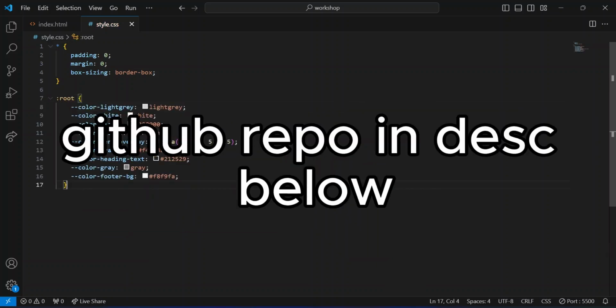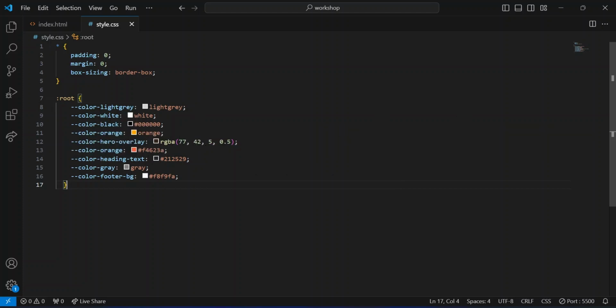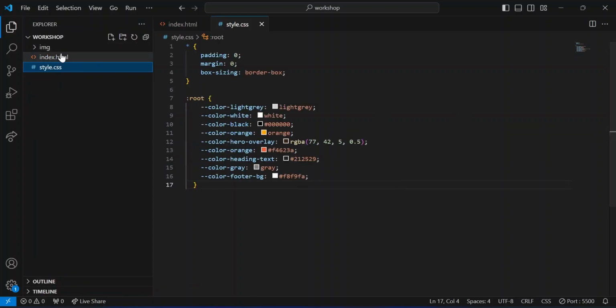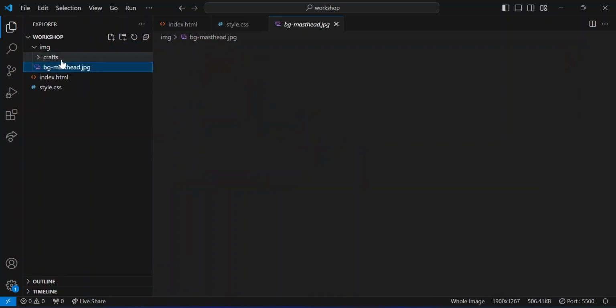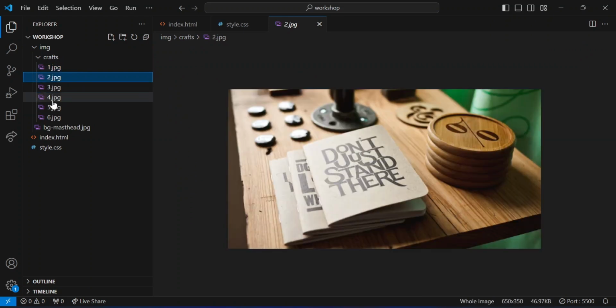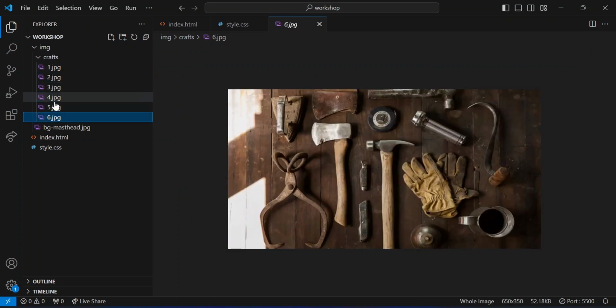You can get the root element from the completed project on GitHub. You can also get the images as well. The link is in the description box on how to get these exact images on my GitHub.